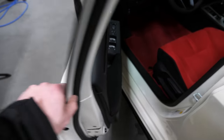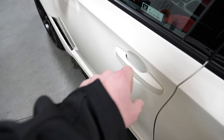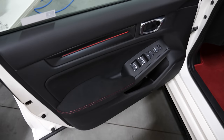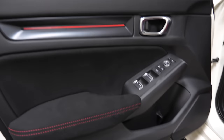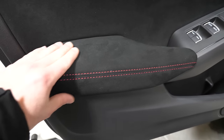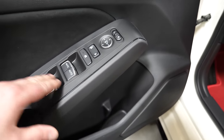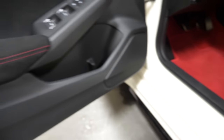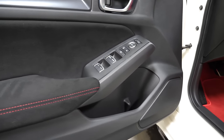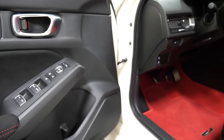Opening up the door - ooh, that's nice. Nice feel on that handle. Checking out the interior door panel - I believe this lights up here. You have Alcantara, like a suede, with red stitching, which feels really nice. You have all your buttons and switches for your mirrors, windows, and locks. It's hard plastic, but I kind of like hard plastic because it's less likely to scratch and will typically look good for longer.